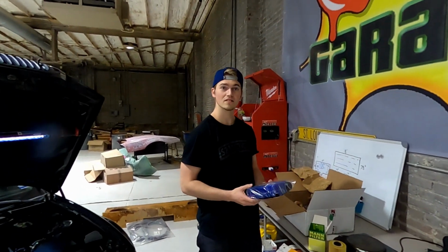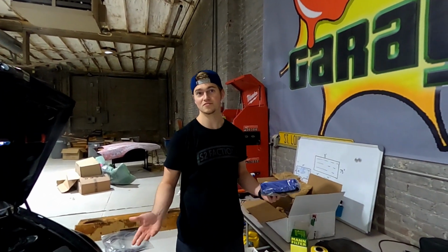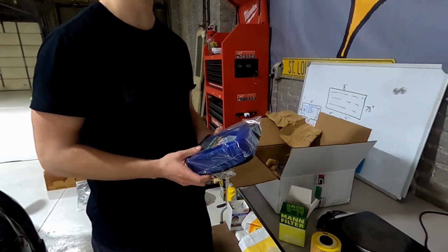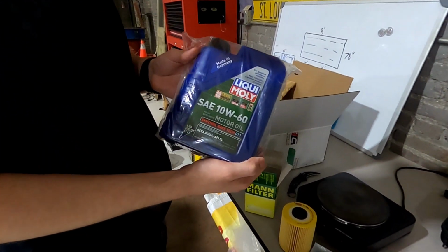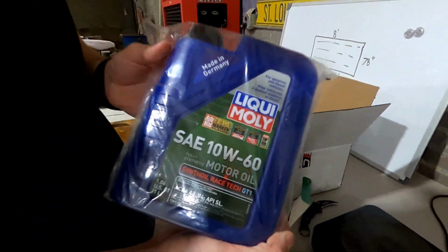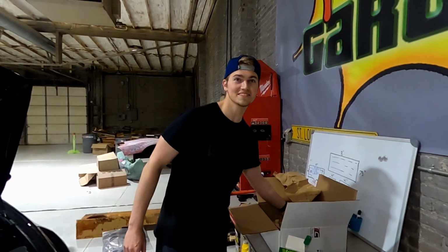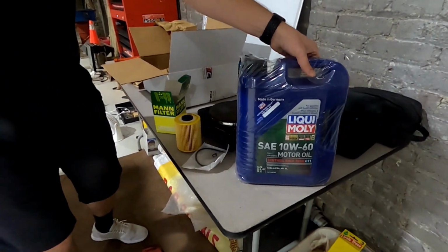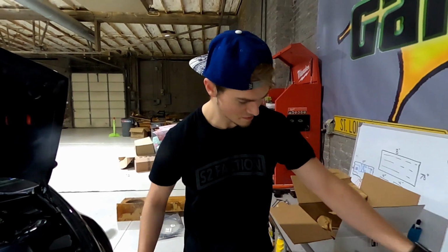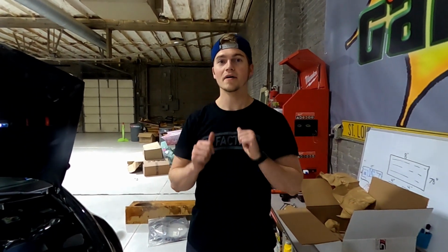But first, drain the oil. Yeah, first you've got to drain the oil. That's part of changing the oil. We have 10W60, Race Tech. That's a big old boy. Do you know what size the drain plug is? Come back and I'll let you know.